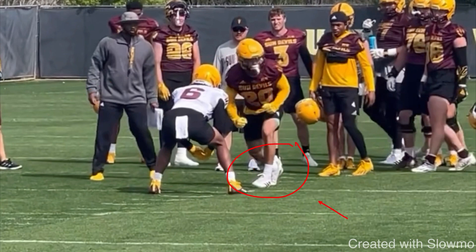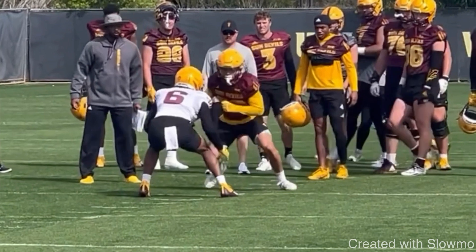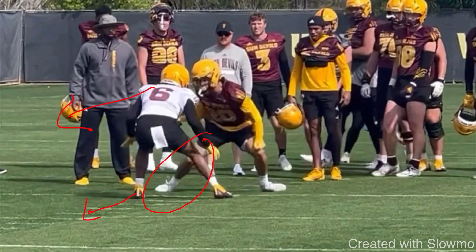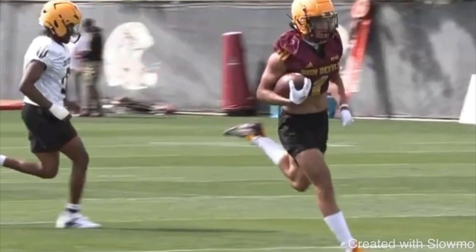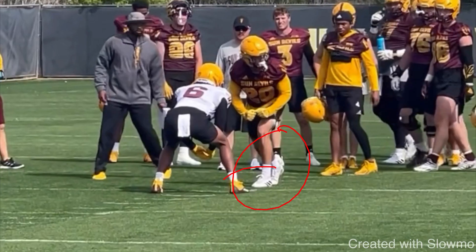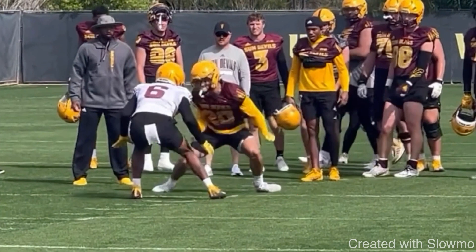This wide receiver does that same prep step — and the reason is for explosion. When you do this wide step threatening the DB to the outside, we're trying to sell like we're taking an outside release going vertical, so you need quickness off the ball. This is not a false step — it's a part of the release. It creates explosion and energy into that step. What's worse is when a receiver starts out flat-footed and just takes a quick jab to the outside. It doesn't sell it, there's not enough speed, and the DB is not going to be threatened. Take that little prep step, push off of it, and throw your hip into the cut with the foot. If you step wide and bring your hip with the foot, you won't be outside your frame — you'll actually sell it more and have more explosion.